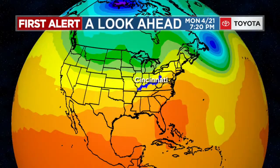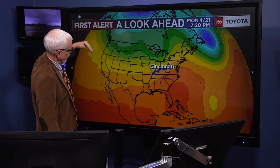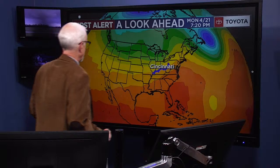Okay. Now, what I want to show you here is kind of a map of the atmosphere at about 3.5 miles up. The winds up there blow parallel to these bands, so the winds along here would be blowing like this, and that's kind of at the base of the jet stream level. And here's a big storm off the coast of Canada, a big low pressure system, so the winds blow around it like that. I want to show you what the models are predicting, and most of them are predicting this. And I'll tie this into beyond the 7-day forecast in a couple of minutes.